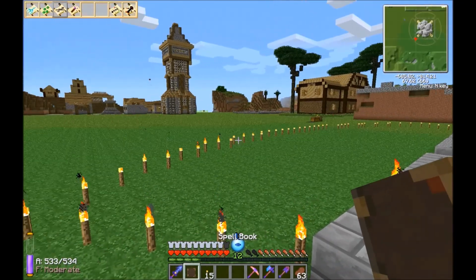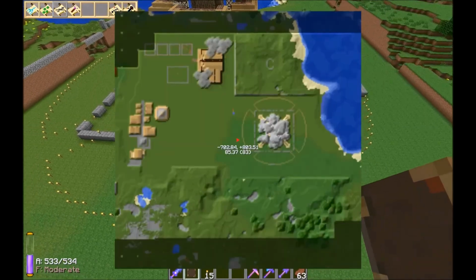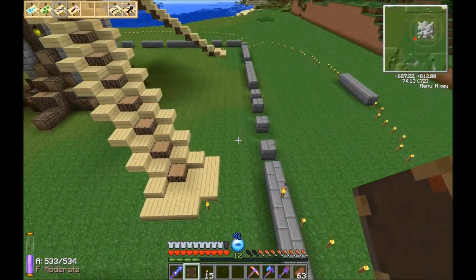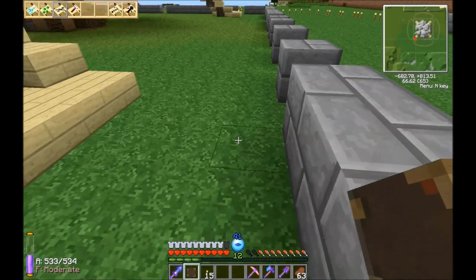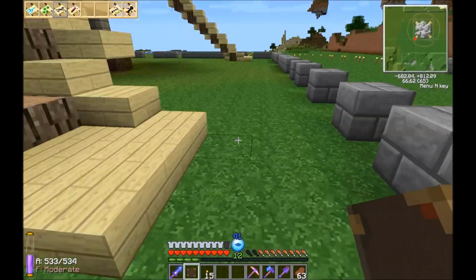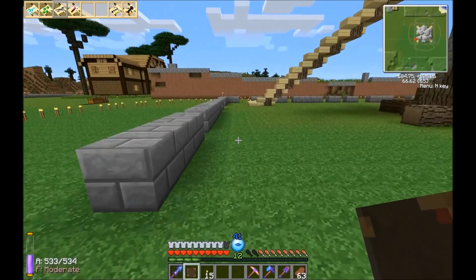So let's get our fly on. As you can see, I've added this circular outline. If you look on the minimap, it's a circular outline as well as an outline with stone bricks. So the stone bricks are basically the three blocks between the bottom of these stairwells, and these will be the path around the middle bit. So it'll be a path that people walk on.